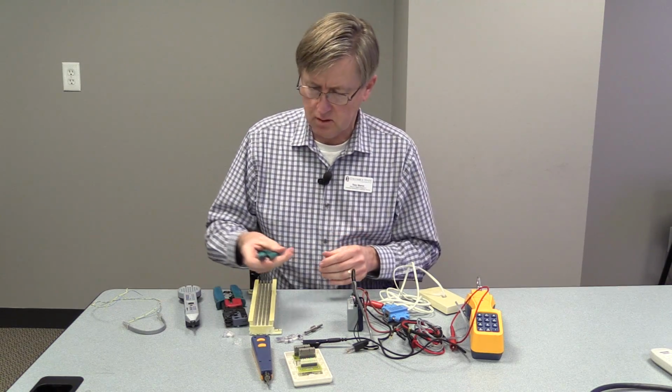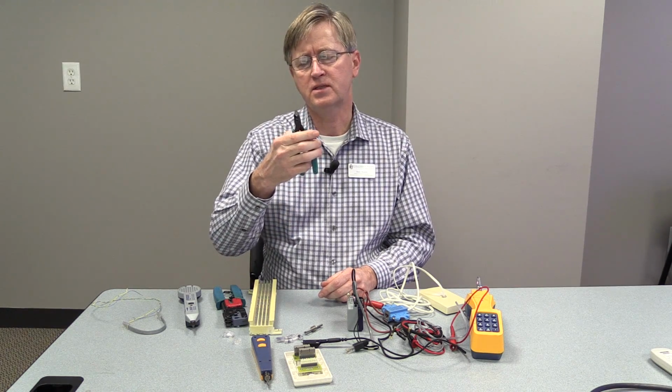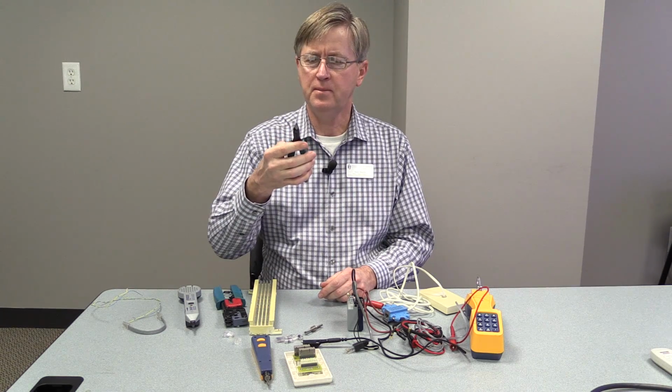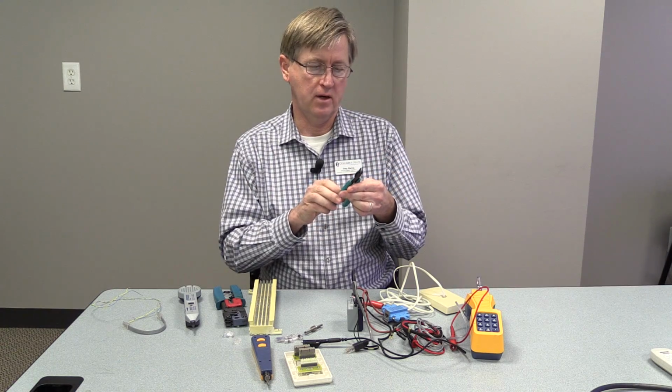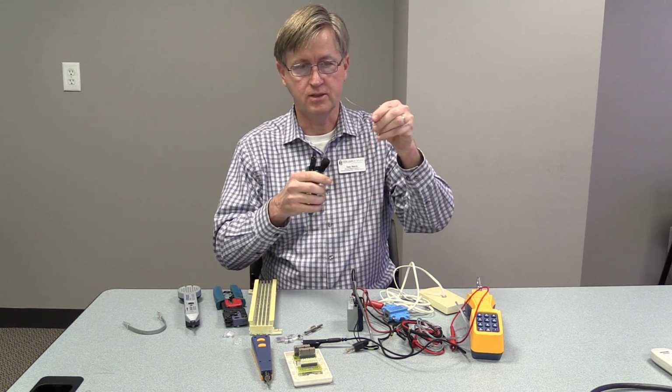The next tool I want to show is just called a nip. It's a little precision wire cutter. Some people use scissors, or you could use these. They're very precise for cutting small wire, such as this.